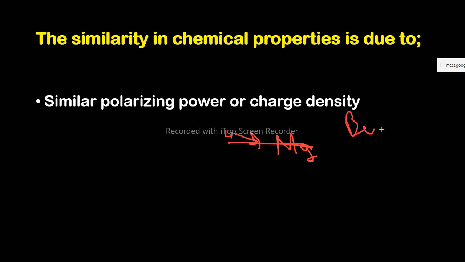Beryllium and aluminium, Al. Beryllium is in group 2 and aluminium is in group 3, but the two show some similarity in the physical and the chemical properties, but mostly chemical properties, not physical. Okay? Why do they show some similarity? Okay? So if you can answer that, if you understand this concept, then you'll be good to go as far as diagonal relationship is concerned. So let's see.